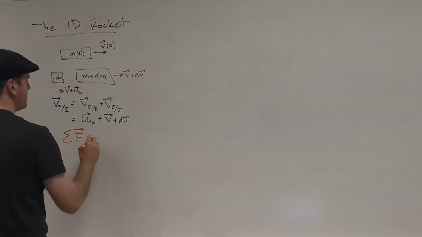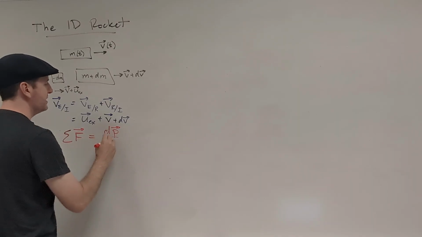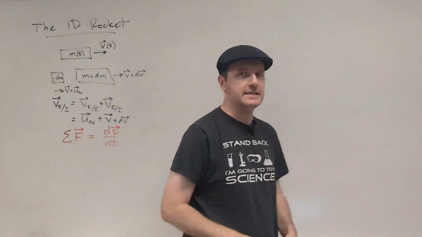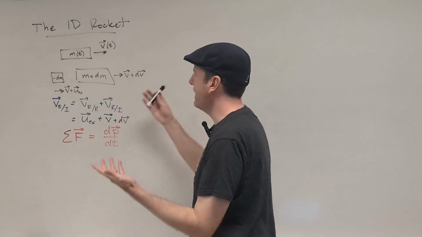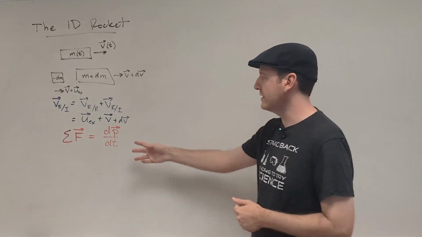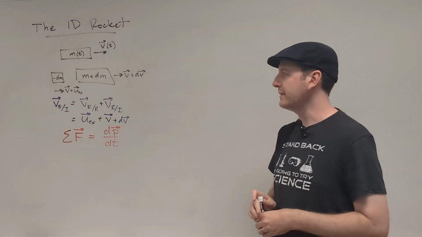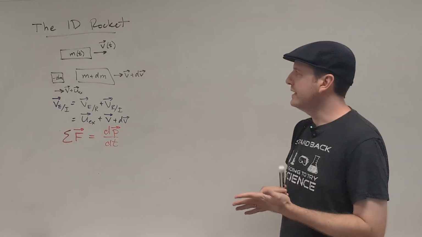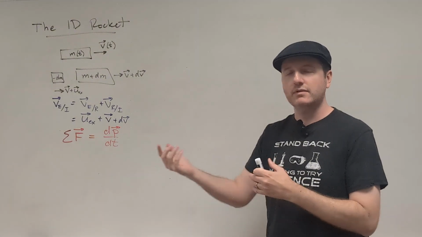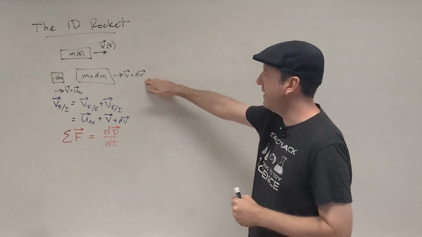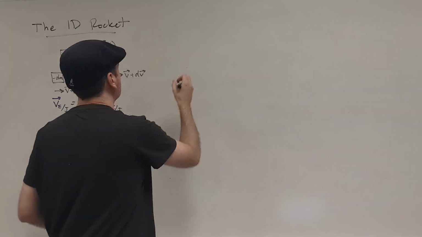But Newton's second law says that the net force on some system is the rate of change of that system's momentum, dp/dt. This is slightly different than the ma version, but that's just because my mass is changing. I can't use the ma version. This is actually the version that Newton wrote down, and that's the one that's going to apply here, at least non-relativistically. All right, so now what we're ready to do is try to compute dp, the difference. It's a tiny difference, but the difference between my final momentum of the system and my initial momentum of the system.